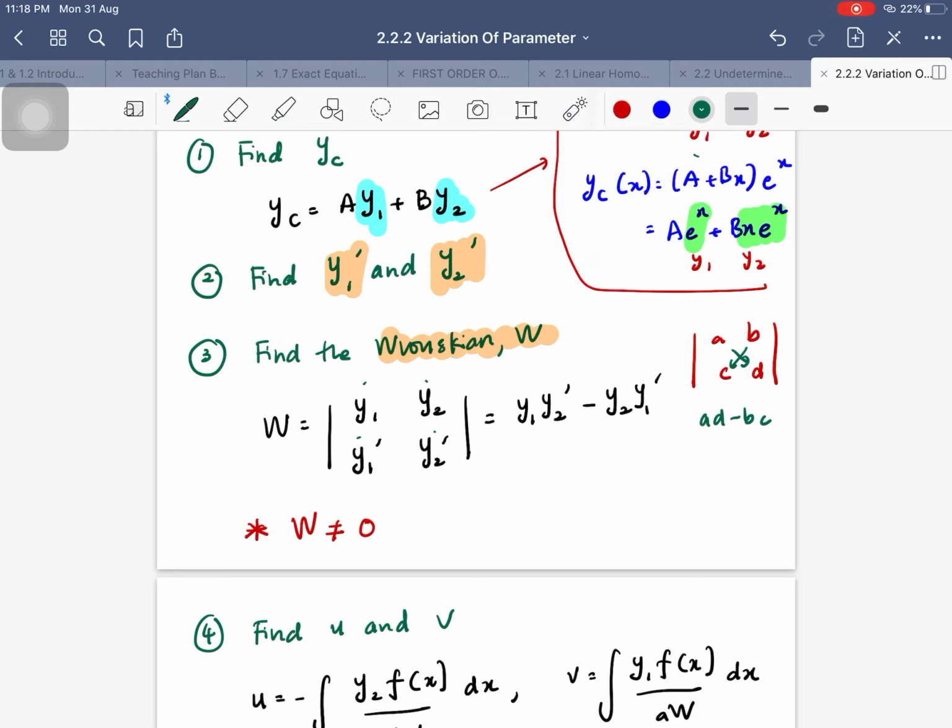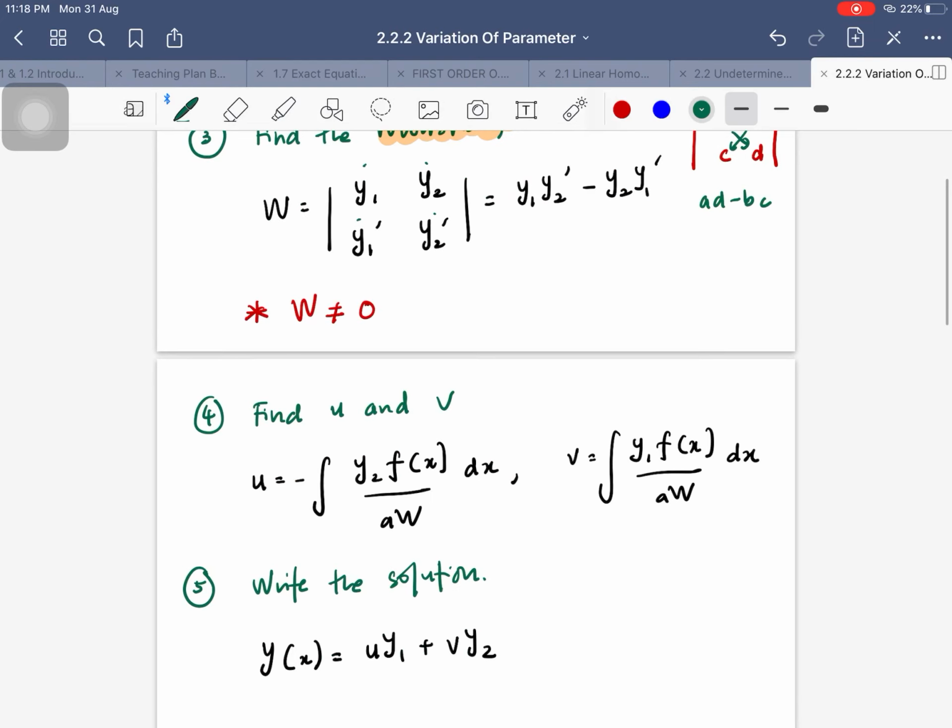And I would like to remind you the fact that the Wronskian cannot be a value of 0. So if you calculate the Wronskian and you get a value of 0, please go back to step number 1, because I would not proceed with marking your paper anymore. In the formula later you can have the Wronskian at the bottom, and we know that anything that is divided by 0 is going to be undefined mathematically. Alright, so please make sure that you don't get 0 for your Wronskian. And actually the Wronskian could be anything. It could be 1 term, 2 terms, or 3 terms, but at your level, we keep it at 1 term.